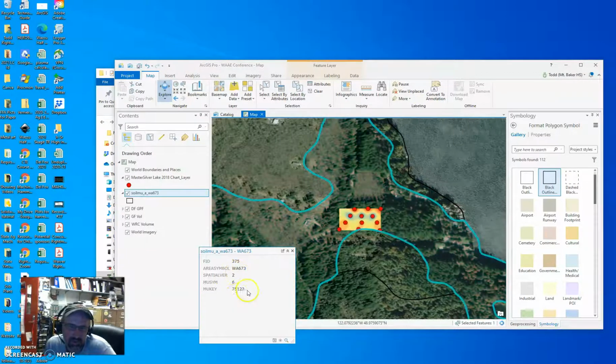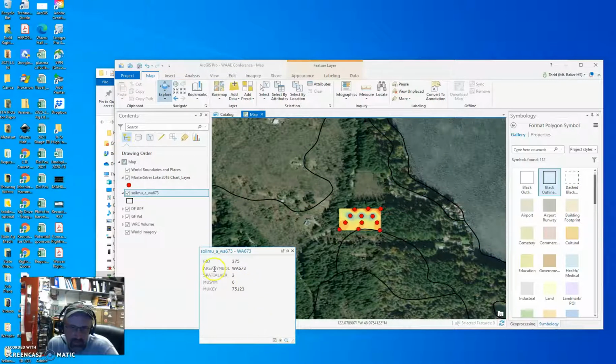Well, okay, so it gives me, some of my tabular data is not really uploaded. So there is a way to find out soil info.